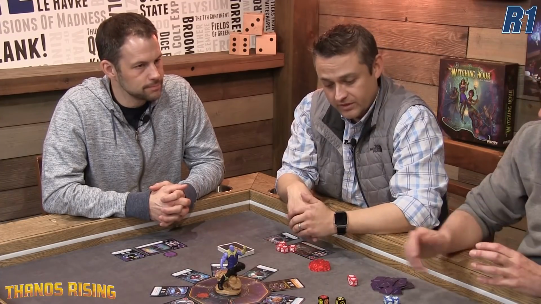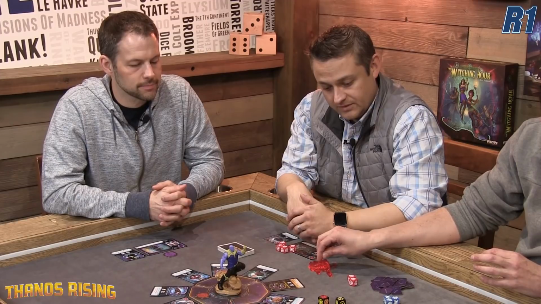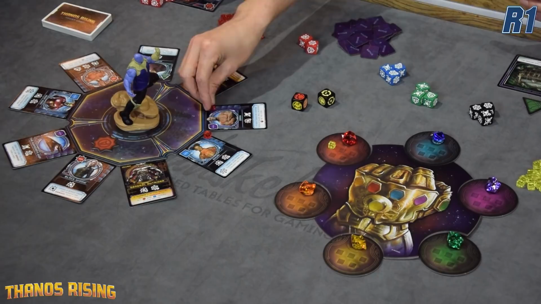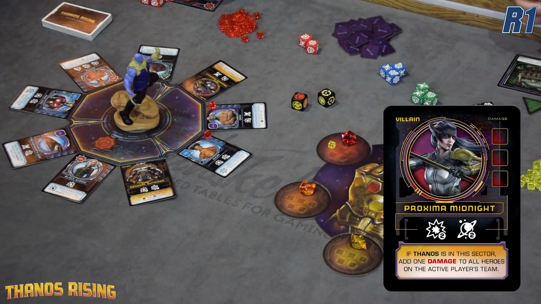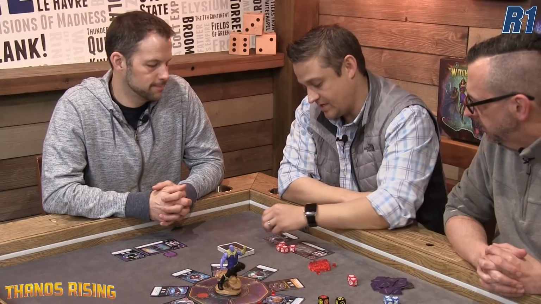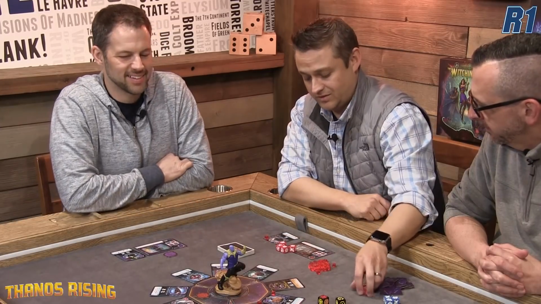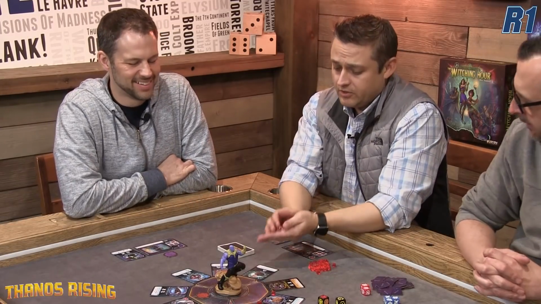Yeah. So we're going to have to look at a dangerous one too. Proxima Midnight, right? Yep. He's going to do damage to the heroes in his sector and then trigger the villain there. Proxima Midnight. If Thanos is in this sector, add 1 damage to all heroes on the active player's team. It's me. So Cap's going to take a damage right there. That's why I'm going to hire Black Widow. Hopefully. Or at least try. So this is what happens.